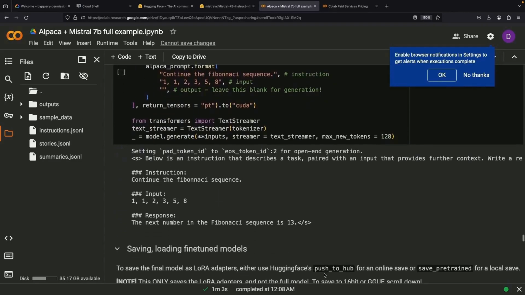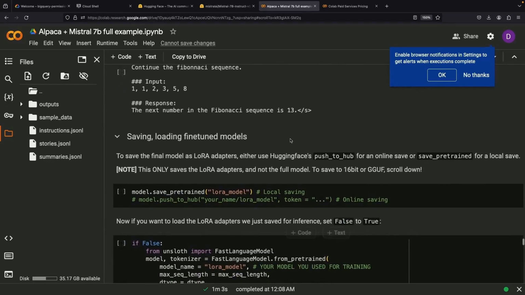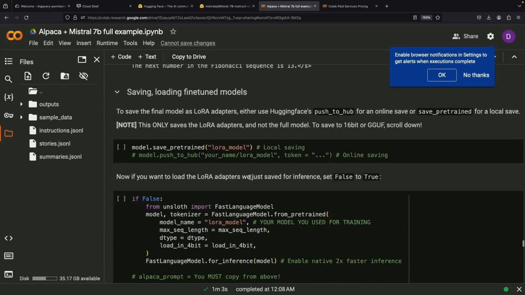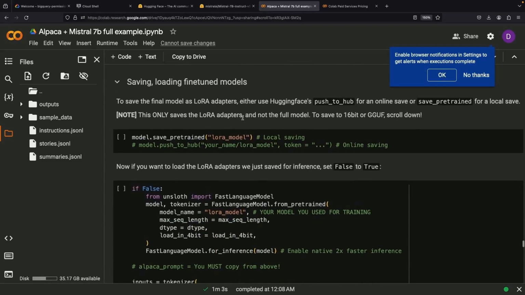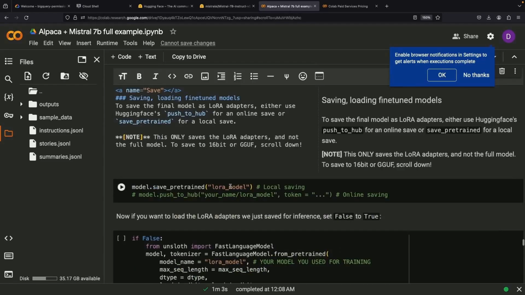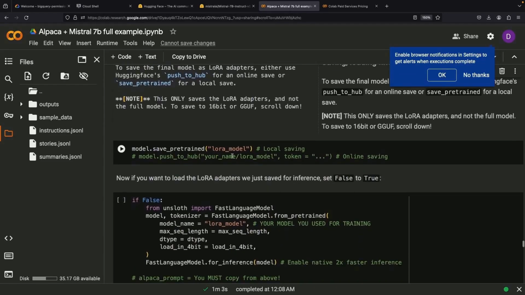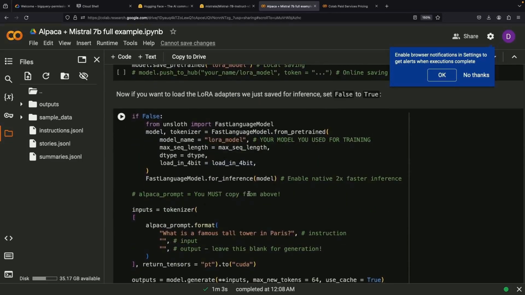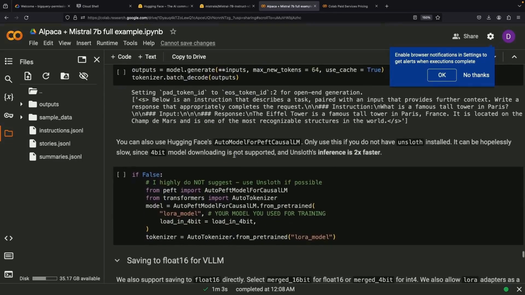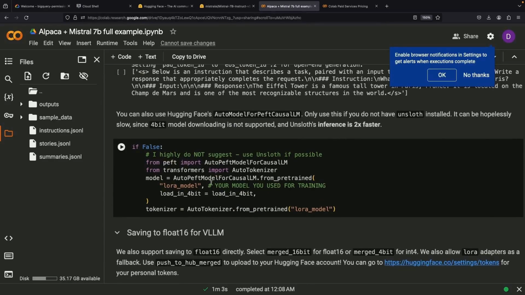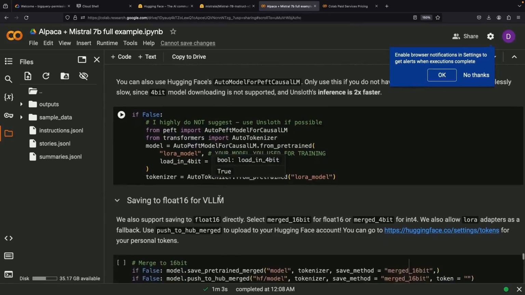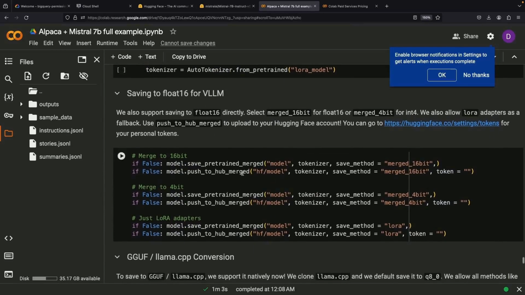Now, of course, you don't want to train this fine-tuned model every time you need to use it, so let's talk about saving and using the model. The notebook suggests saving just the adapter layers, and indeed that'll be a bit faster save. However, we recommend saving the full model with Float 16, enabling easier inference setup and a more standard saved model format. Are you ready for the big reveal?